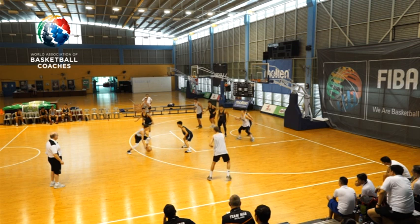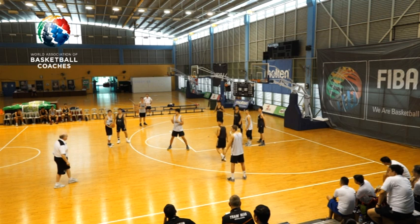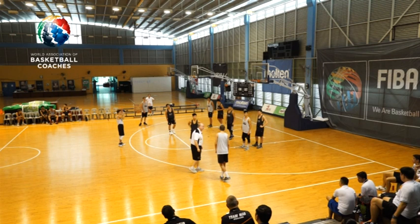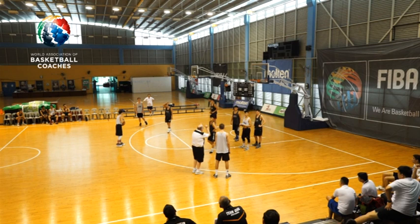Stop. Now, I don't know whether these two guys have got infectious diseases that prohibit them from having the ball or not. What do you think? They look healthy to you? They look okay? He reckons they do? Good. So if he's open, just stick it in there. Okay? Get the ball inside to the bigs. Let's go.